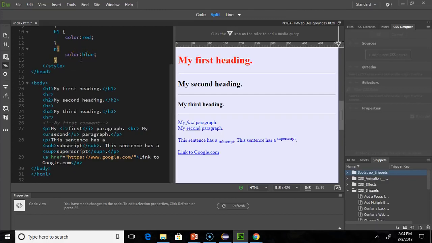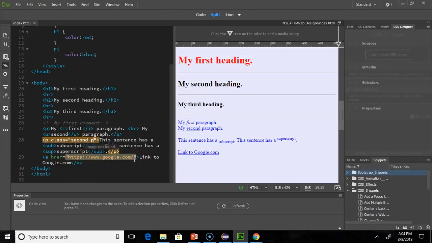Right? Instead, what we have to do is what's called a class. And so I can go ahead and go to my second paragraph element here, and I'm going to type class equals quote, and then I give it a name. And since this is, let's say, the second instance of a paragraph, I can call this second. I could call it second paragraph. I could call it second dash para. Doesn't matter. All right, I'm going to call it second para simply so that I remember what that's for, or I can even just shorten it to second p so I remember, okay, it's second what? Second paragraph. Got it.